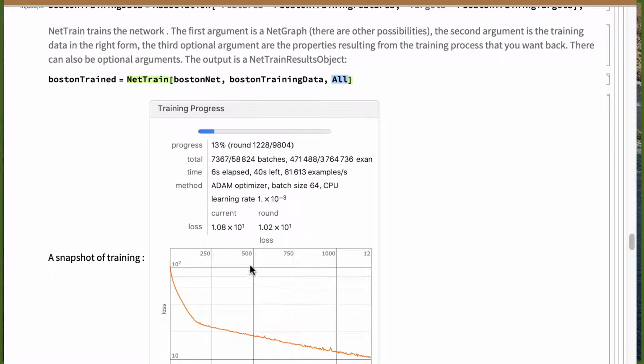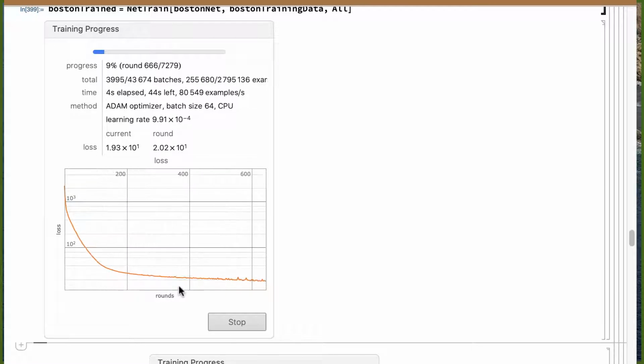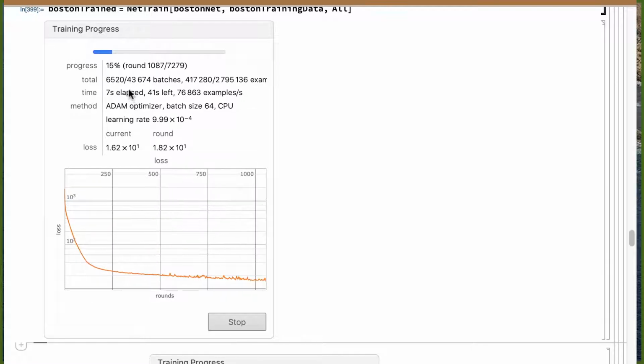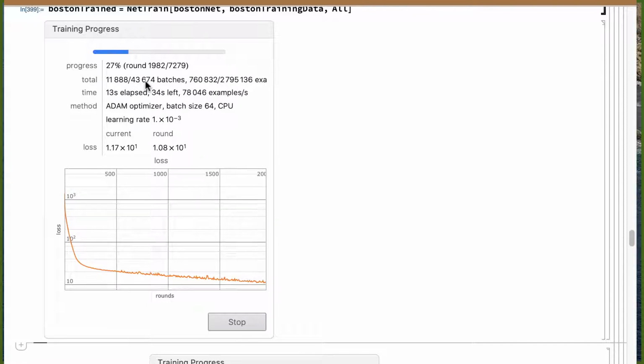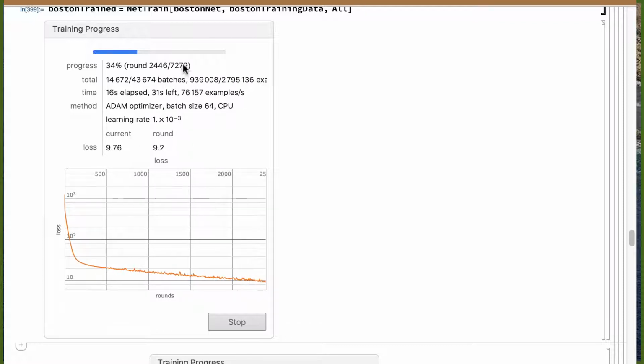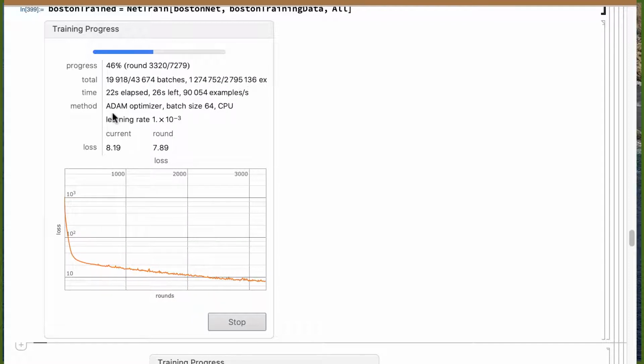And I have here a snapshot of what training is going to look like when you run this, so that if you're viewing this as a static notebook, you can actually see it. But since we're in a video right now, let's actually run the training. Here we go. All right. And you can see the errors decreasing, the losses decreasing. That's good. We can see that it's done 8,700 and some batches. It anticipates it's going to run 43,000 batches through 7,200 nodes. Here's how many examples it has trained so far.